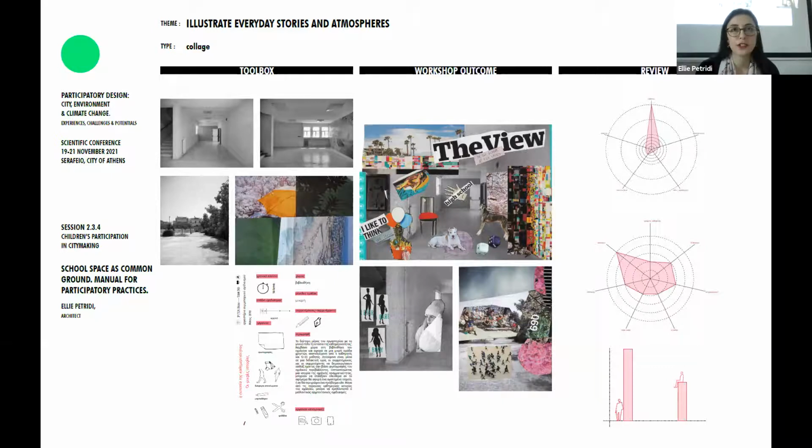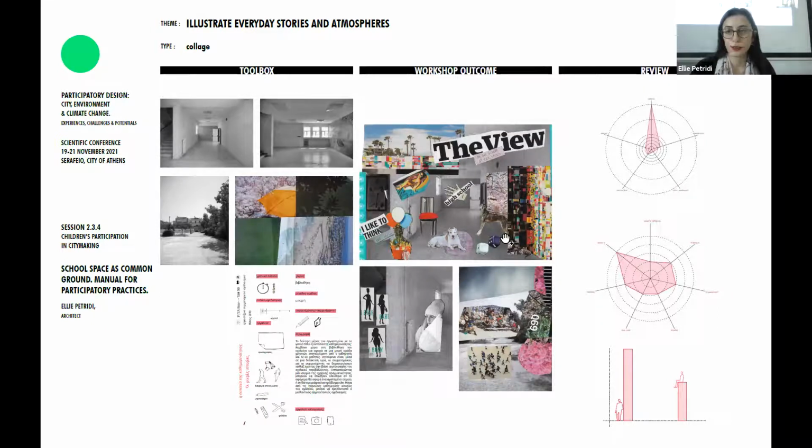And also interaction between the users was encouraged, because we tried to trace the narratives, through disagreement or through consensus, that would give us a glimpse of how everyday life in the school unfolds. So I presented the toolbox. In every toolbox, there is also this workshop presentation brochure that had the main guidelines. And then we had in our hands 20 different collages.